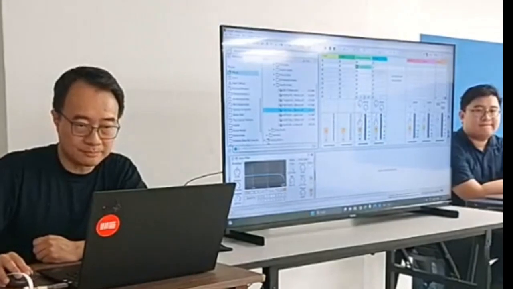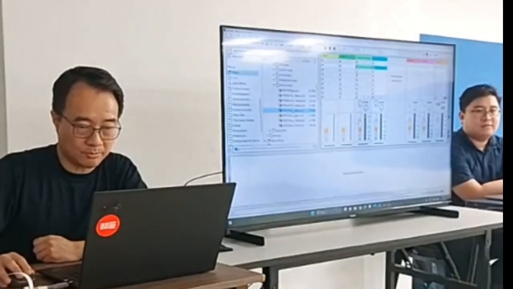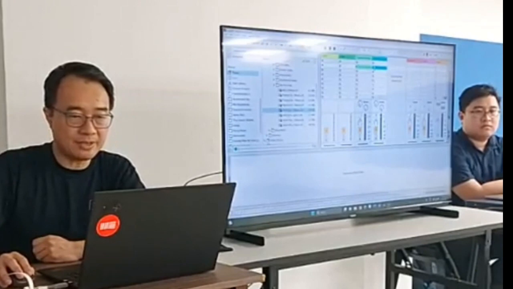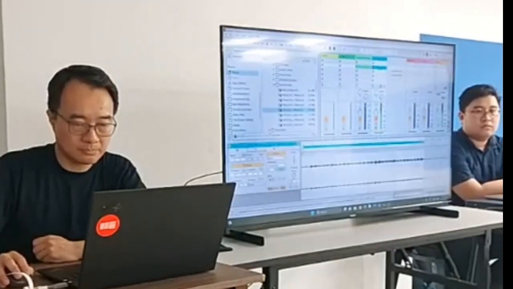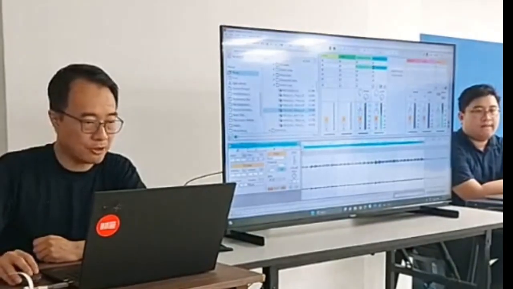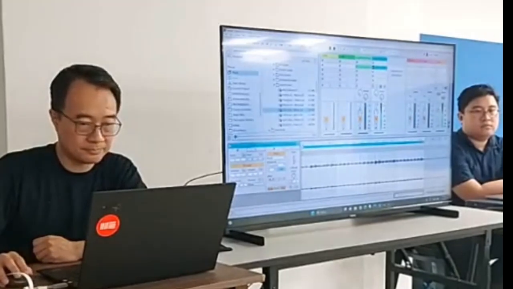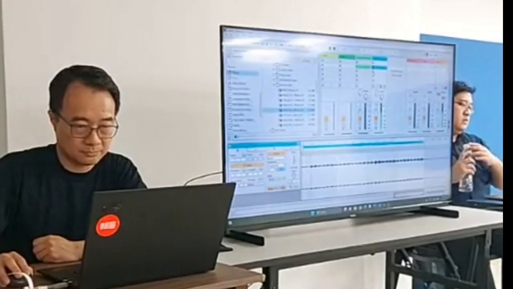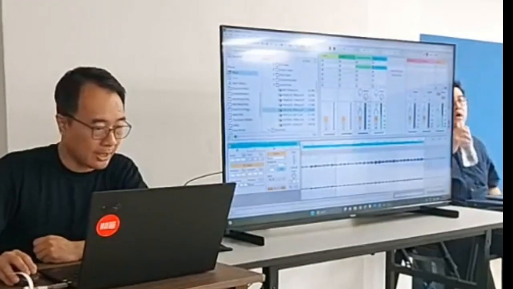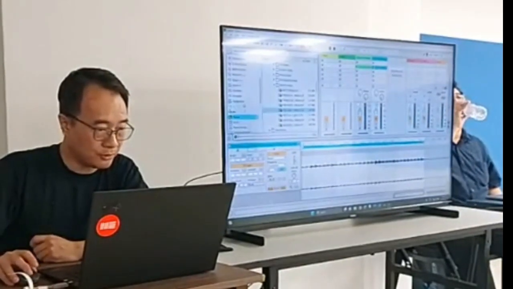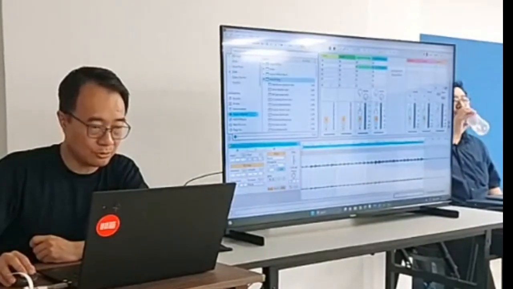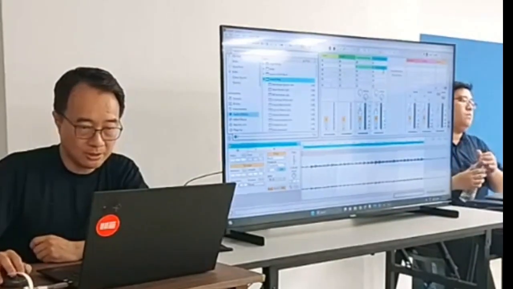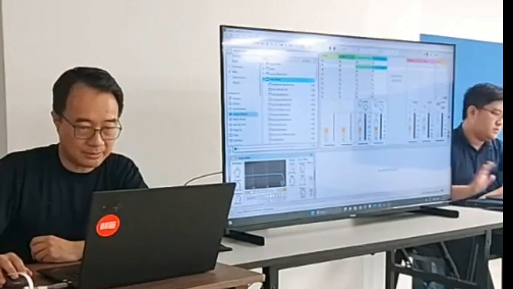Okay, this one. Okay, I'm playing this thing. I'm going to drag on the auto filter from the audio effects. I'm going to drag the auto filter on, and let's hear what it sounds like.